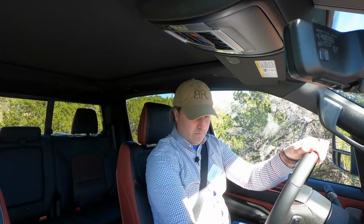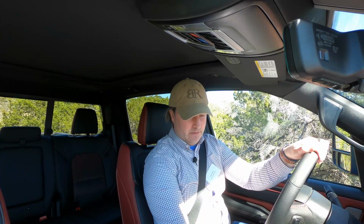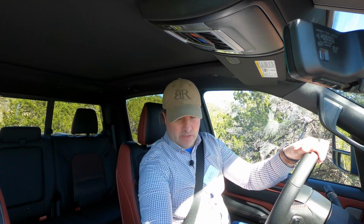Okay, put it in neutral. You want to switch it to 4 low? All right, you heard it on the radio, so now we're going to get in something a little bit more serious. At the same time, raise your suspension to the top setting, your off-road 1 position.